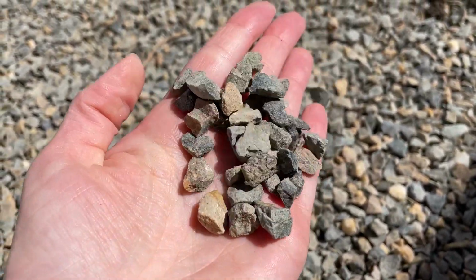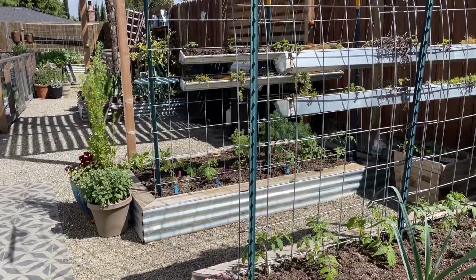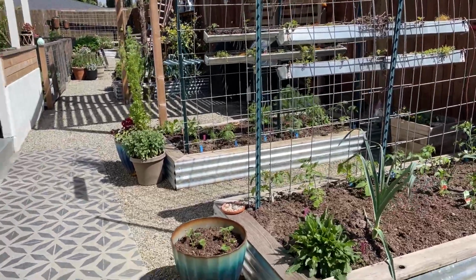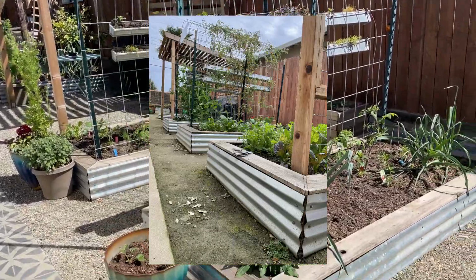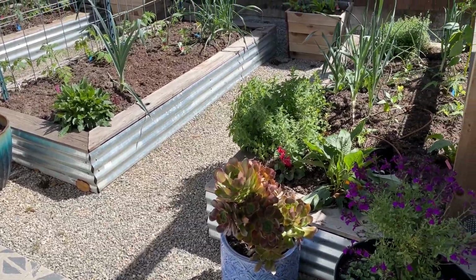Prior to this pea gravel, we had just DG down, which had started to get kind of annoying because it would get a little muddy. All of that dust would kind of blow, and literally such a good investment. It was a couple hundred dollars, if that, and it just makes such a big change.